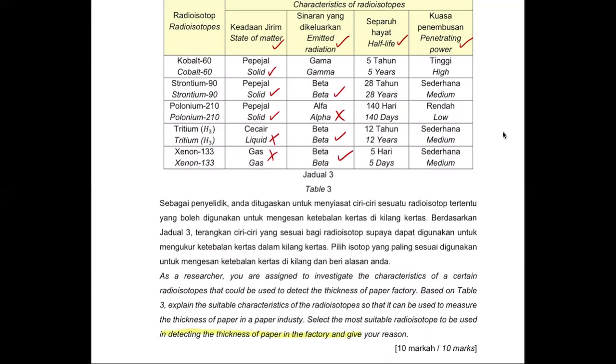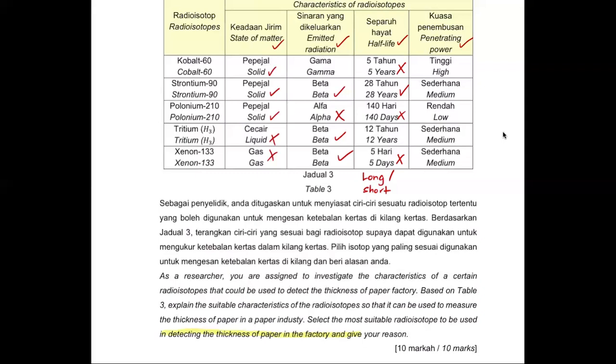And then the half-life, it should be long. Okay, so again, you do not write the numbers as your choice, but you write down it is either long or short half-life. So in this case, we will be choosing long half-life. The longest one would be 28 years. This one in days, we will not choose. This one is too short. So the longest would be 28 years, right?